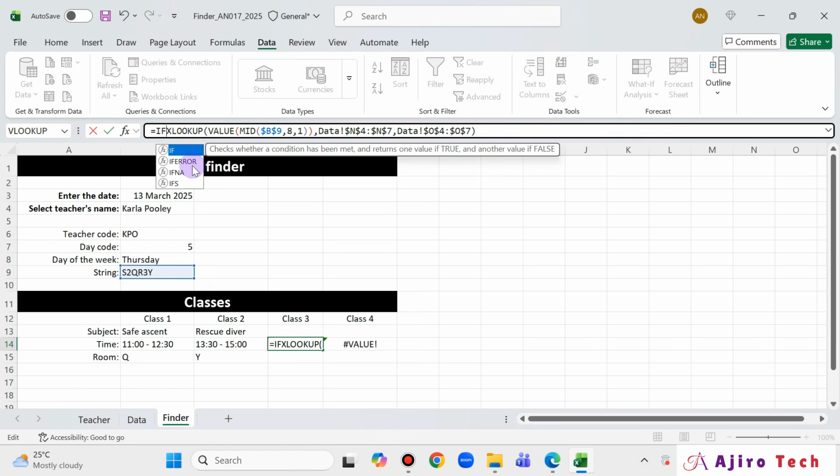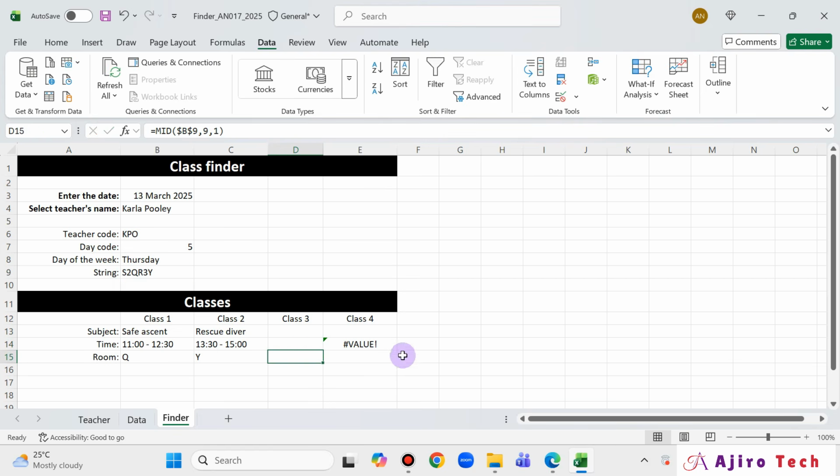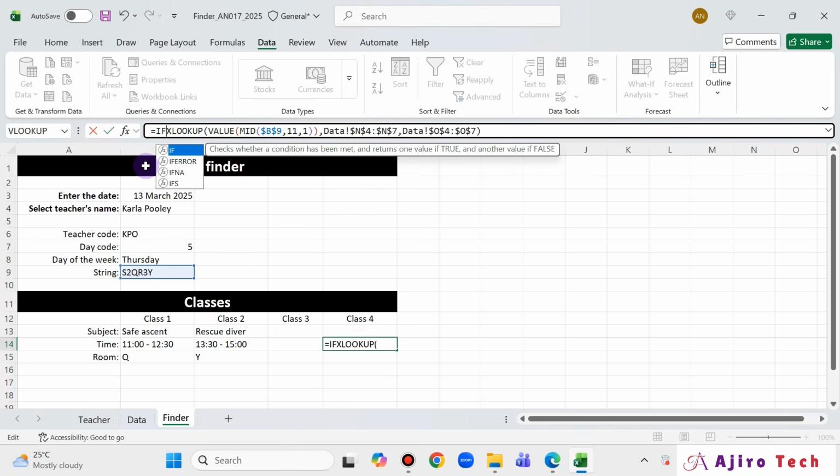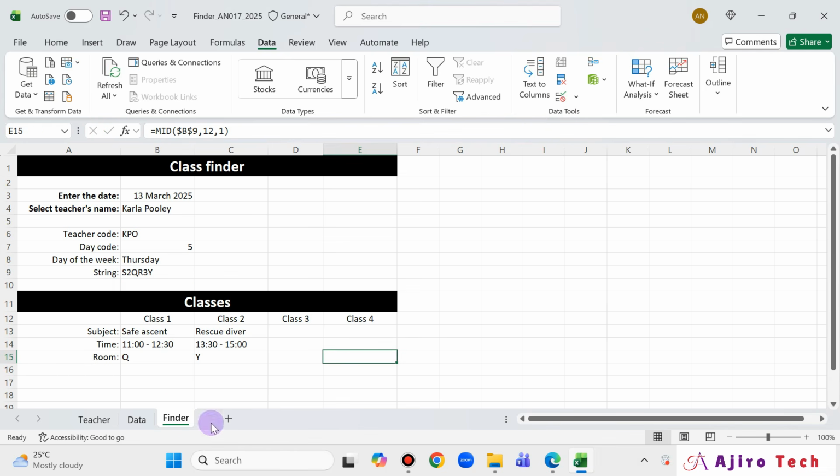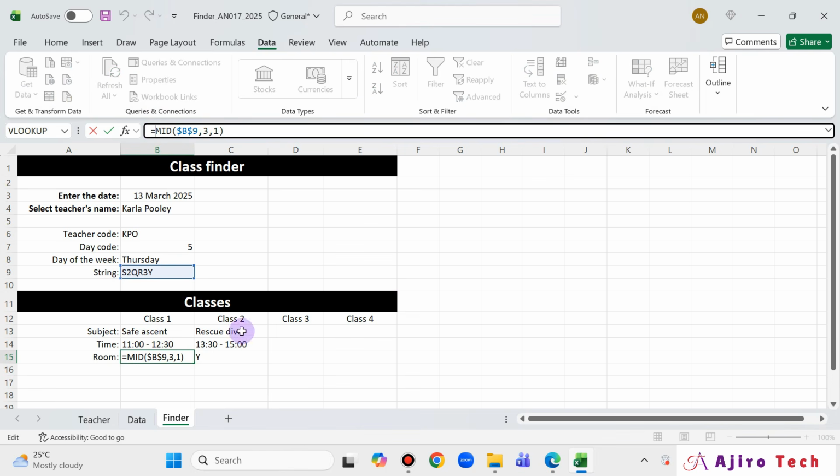If error, display this. If error, display this. Right? So this one now we don't need to put if error here because it's not going to show anything.